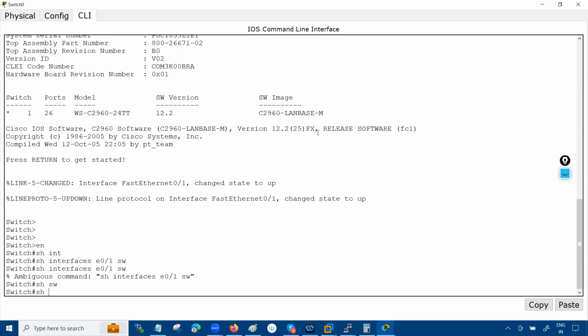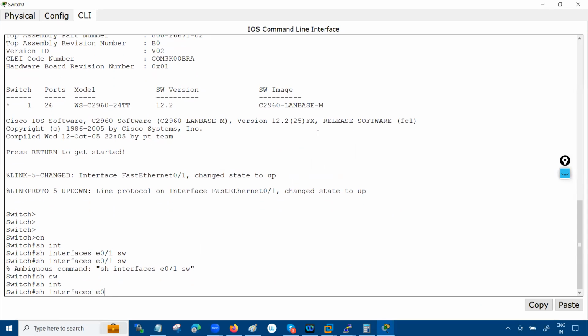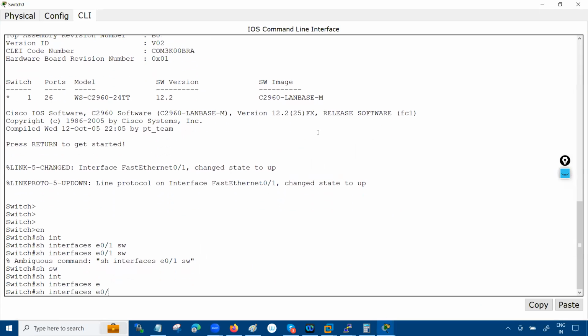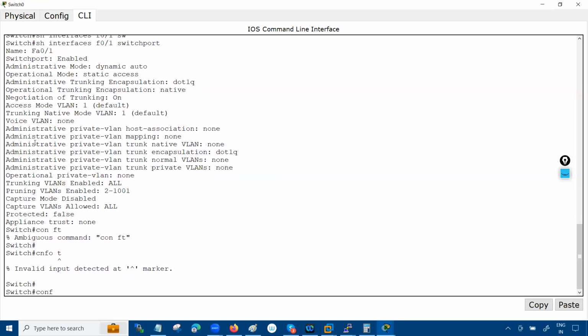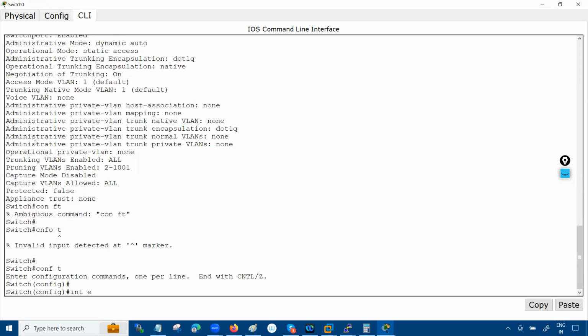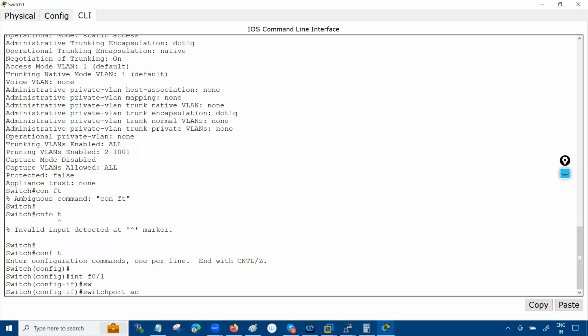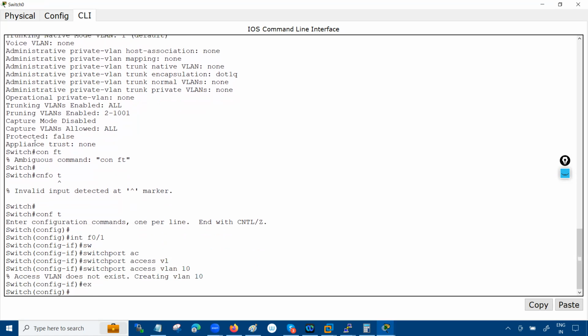Oh man, this command is not going to work over here. Sorry, 0/1. So my DTP is on right now, right? What I can do is simply configure one command: interface 0/1, switchport access VLAN number 10. VLAN 10 was not there. Let me create it for you.